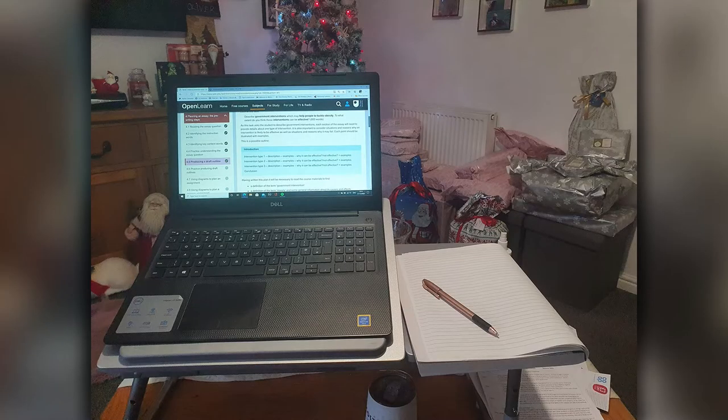Our next study space is Caroline, who has a lovely space in Hampshire. She purchased a laptop that folds flat away for maximum storage under the coffee table, under the bed, or even in the car or cupboard. Today, as the enclosed attachment shows, a quick hour in the living room while the kids were watching a movie, with her headphones while she studies. That is the ultimate in multitasking. Well done, Caroline — a really fabulous space that can travel with you.